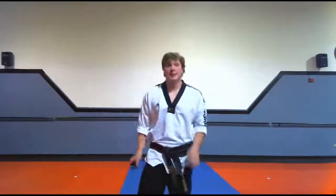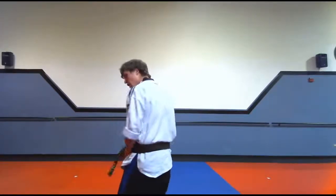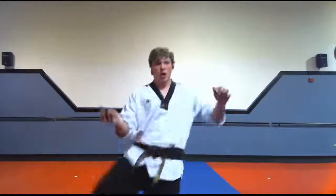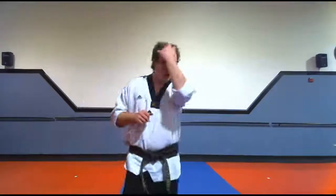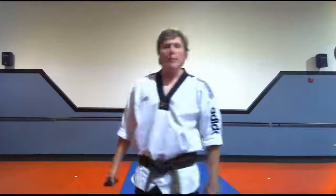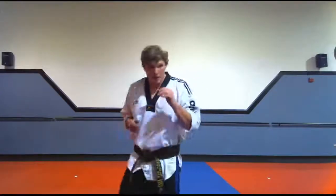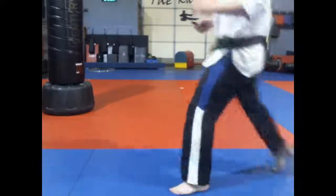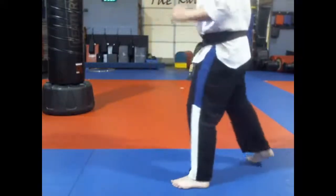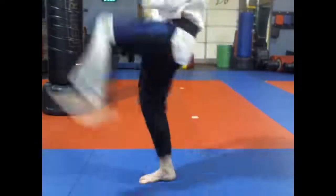Now the final one. Inside crescents. Or axe kicks depending. So you guys can go inside, inside, and when I say go, 1, 2. Or you can go axe kick. Remember I talked about the quick switches? You may have been doing it, you may not have been doing it. If you want to do a quick switch on this one, my suggestion is this. Bring your foot around, kind of touch. Don't do a full rotation. Touch, switch into it. So you're bringing your knee out, switch in.